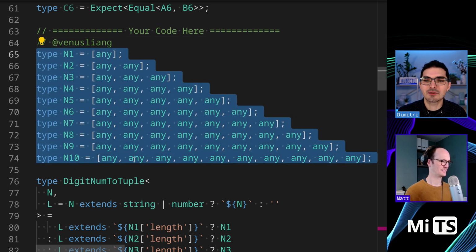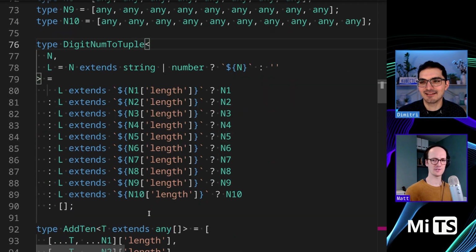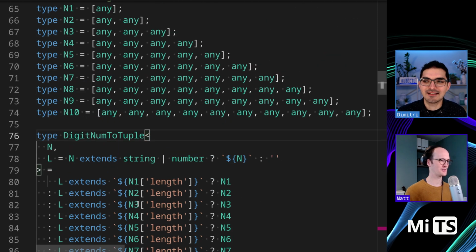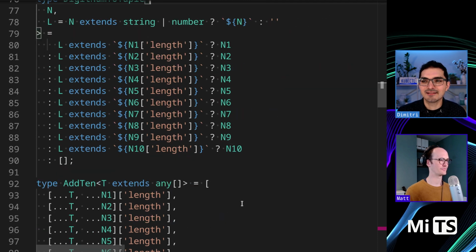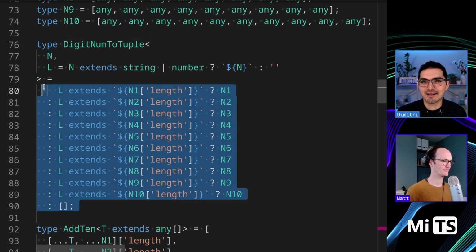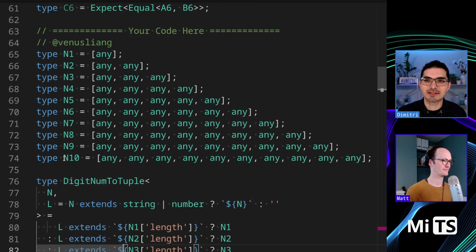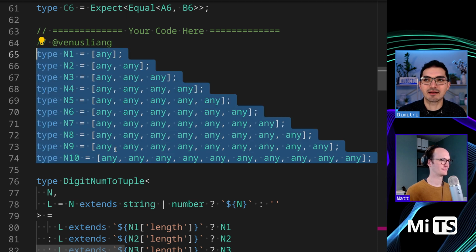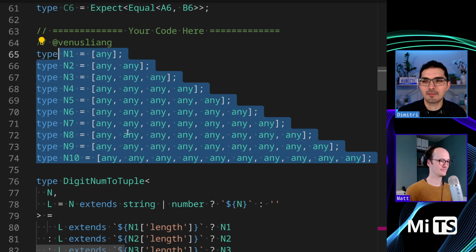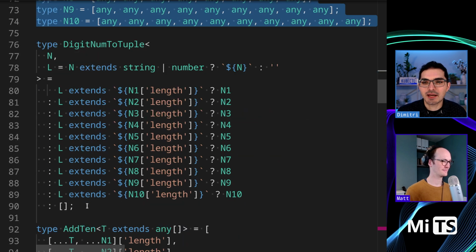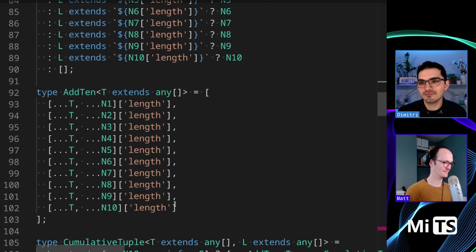Some commonalities. We'll read through from the top because it's not even everyone's using tuples, right? Yes. Yeah, everyone's using tuples. Everyone's using this length thing. That's really interesting. Yeah, exactly. I love that you picked up on that too. Yeah, this is the thing they all have in common. There's different ways of doing it. This person, instead of sticking them into a mapped object, they chose to make n1 through n10 at the top. It's really the same. I mean, it's just a different style.